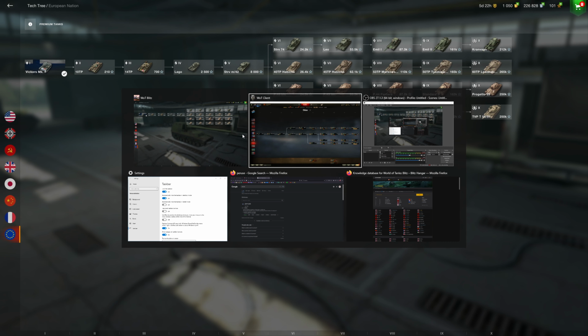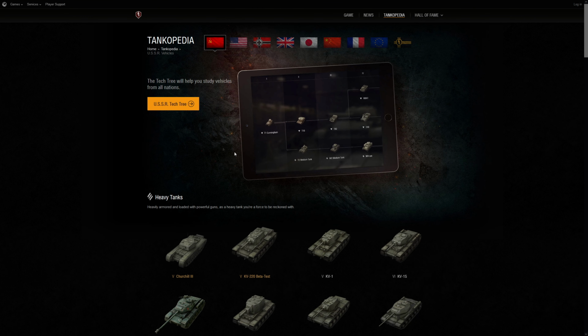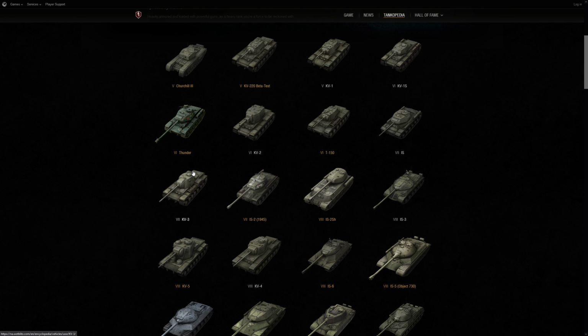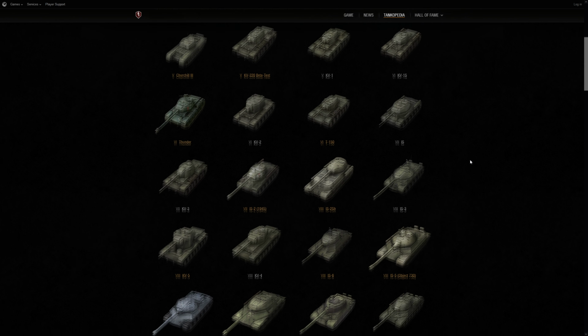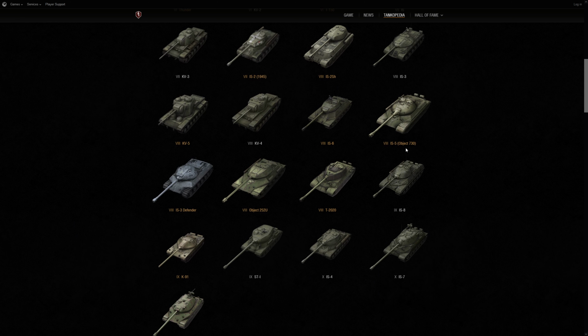Alright, let's take a look at the actual stuff missing page. So here is Blitz Hangar, and they also have the Tankopedia on the website, but you're missing a few premium tanks, like what the hell is this? A Thunder KV-1S with a 122. So they have premium tanks that aren't available in the tech tree, like the IS-2SH, which is like the ISM. So it's a premium on the Blitz, but what the hell is this?